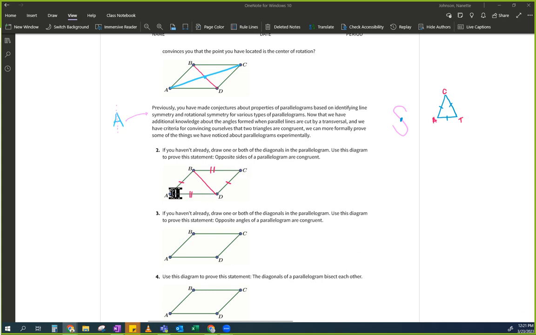ABD, so that it lands on. Now, who does A match with? Who is A going to line up with? Yeah, A has to line up with C. Very good. Now continue on with me, right?